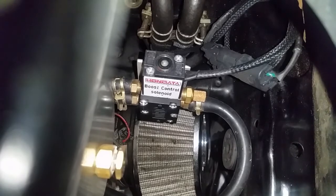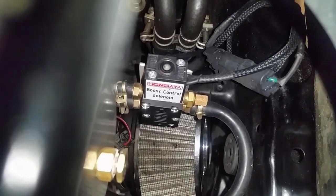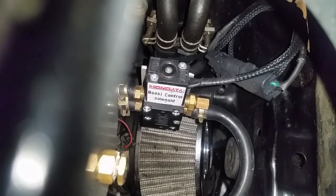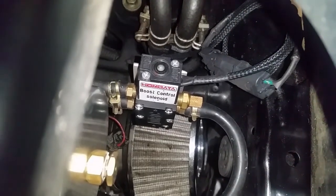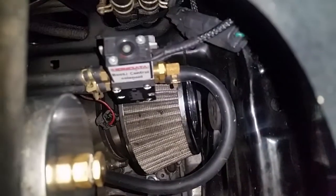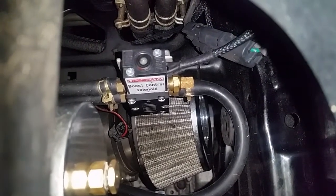And then you see I have my two wires that come in. One goes to A11 and the other one goes to a 12-volt switched source. I'm pretty positive it does not matter which is which because I believe there's no polarity with them. I hope that physically seeing that helps you out. Again, here's the top of my wastegate, the bottom of the wastegate. Top left, top of the wastegate, bottom left, bottom of the wastegate to the right.